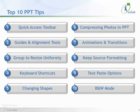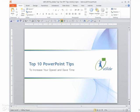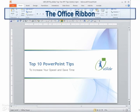If by chance you're not sure of what version of PowerPoint you are using, the big difference is the Office ribbon found in all Microsoft applications, Excel, Word, and PowerPoint since Office 2007. At first, for us old-time users, the change to the ribbon interface was frustrating. Just finding the print command was a challenge. I hated the ribbon when I first started using it, but by the time they rolled out PowerPoint 2010 with some ribbon enhancements, I actually liked the ribbon. If you are still working in PowerPoint 2003, it's time to upgrade. It's worth it. Go directly to PowerPoint 2010, skip 2007. The Office ribbon is where we will start with tip number 1.